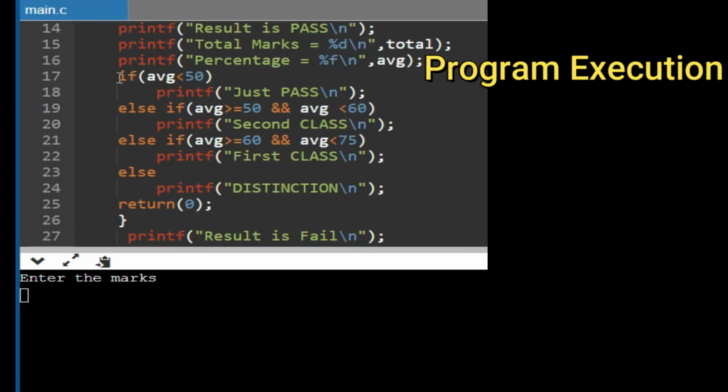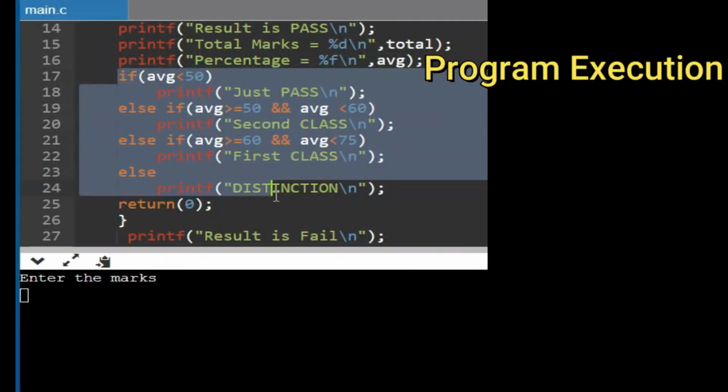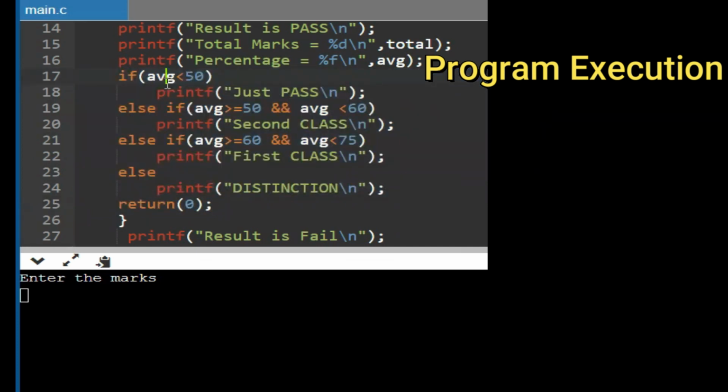Here we use the nested if concept. It's the else if ladder concept. Here we are checking three conditions. One condition is average less than 50: if average less than 50, just pass. Else if average greater than or equal to 50 and less than 60, then second class.